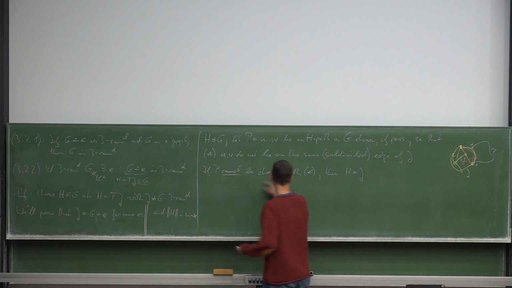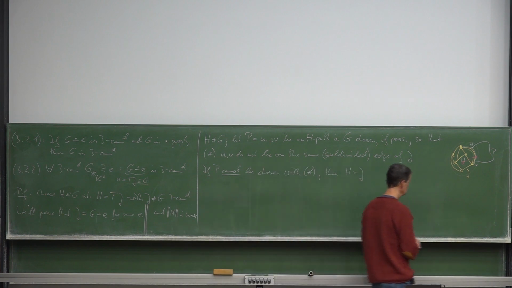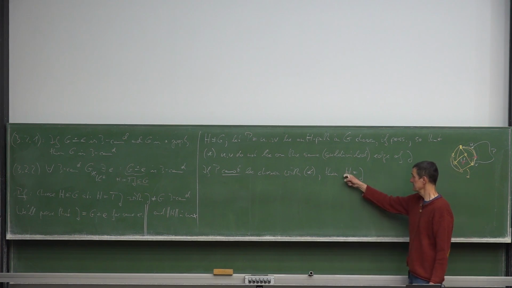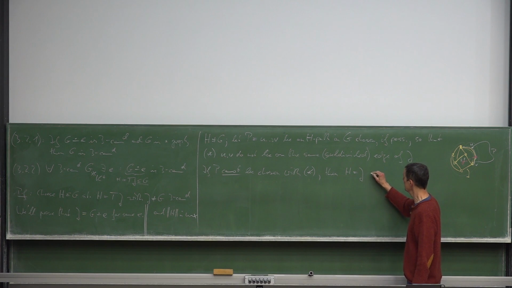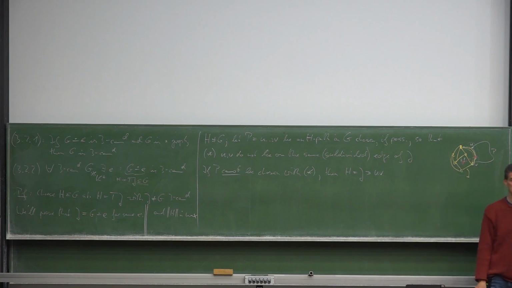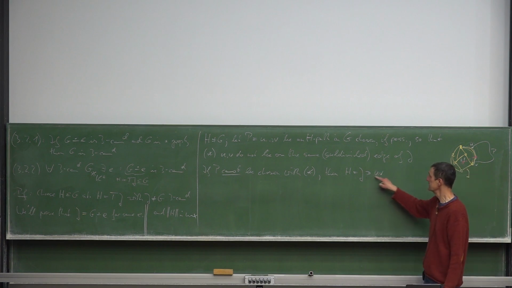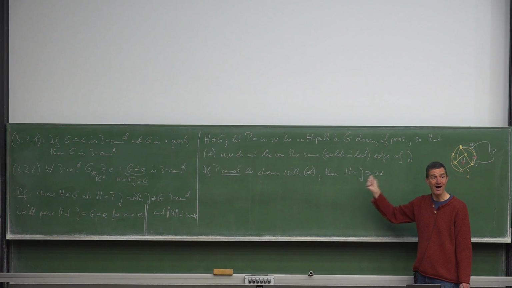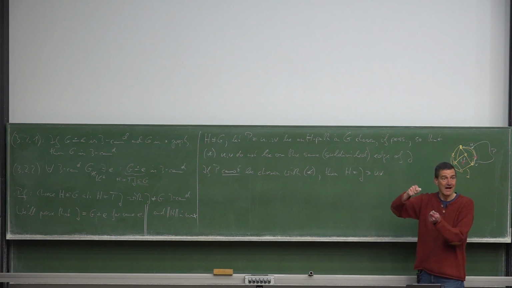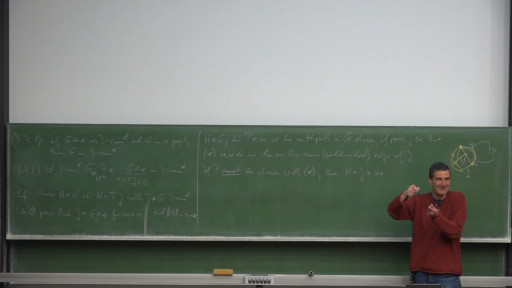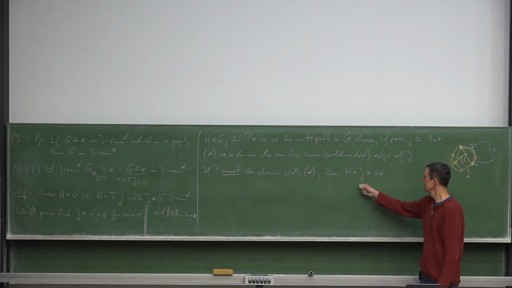If P cannot be chosen with star, then H is not a proper subdivision of J, and UV is an edge of J. Well, that's easy, because if UV wasn't an edge of J, then UV would be an H path whose ends do not lie on the same subdivided edge of J. All right? J and H are the same, so UV must already be an edge of J.